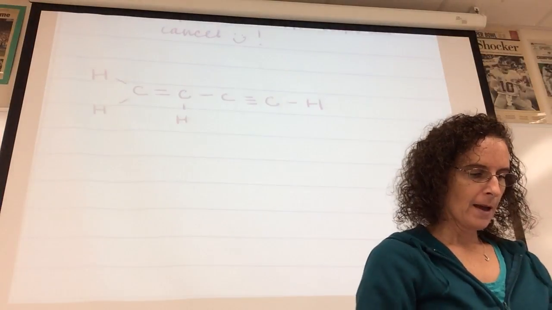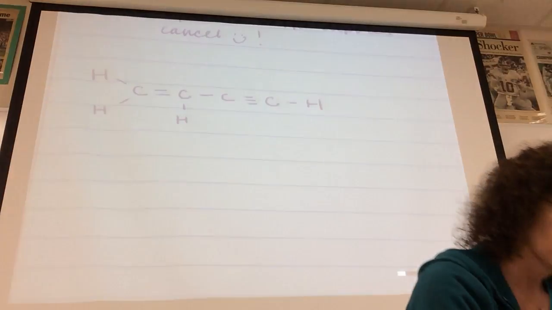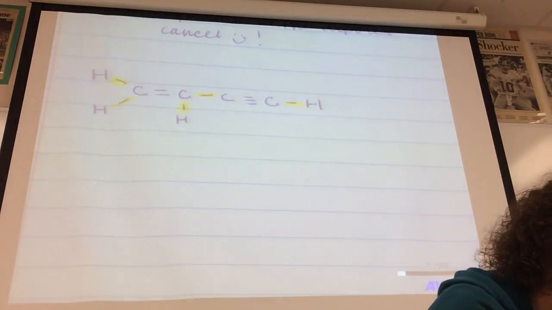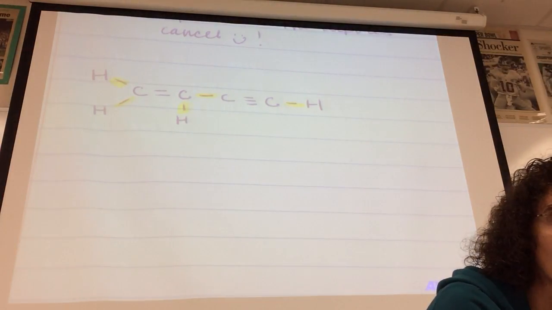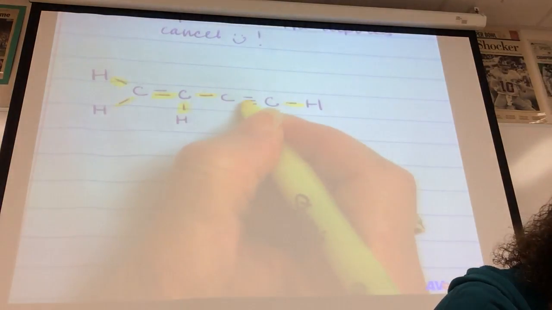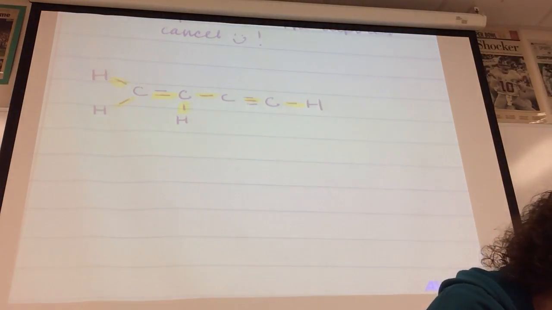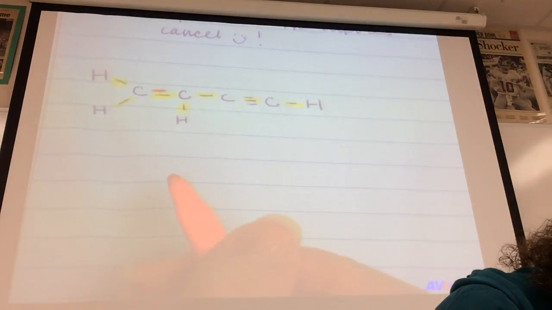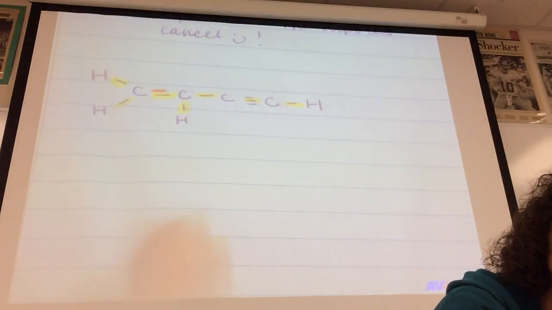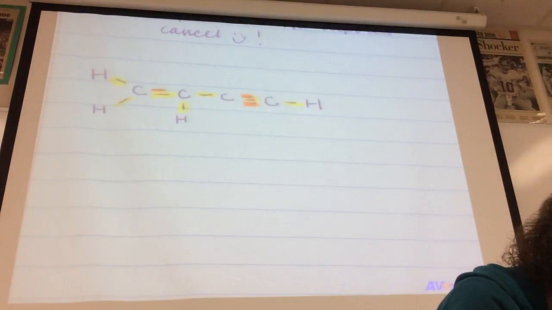Everywhere you have a single bond, you have a sigma bond. Sigma, sigma, sigma, sigma, sigma. Everywhere you have a double bond, you have one sigma. Everywhere you have a triple bond, you have one sigma, which is the middle one. If you have a double bond, you have one pi on top of the sigma. Whatever was the sigma, the other one's the pi. In the triple, it's more obvious because the top and the bottom ones are pi.